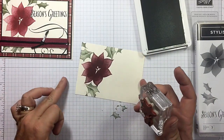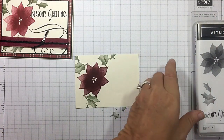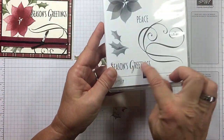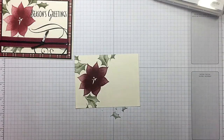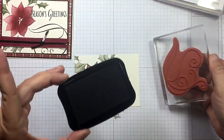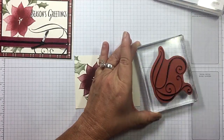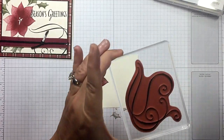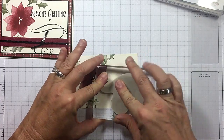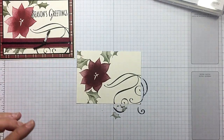I've got a tiny smudge there, but our ribbon's going to cover that, so I'm not worried about it. Now I've got my Tuxedo Memento Black, and I'm going to use the Swoosh and the Season's Greetings stamp. I love the Swoosh — think about it for many other cards, you could use it for wind blowing, snow scenes. Because it's so big, I'm going to flip it upside down and take my ink pad to it instead of the other way around. So pretty — it's gorgeous.